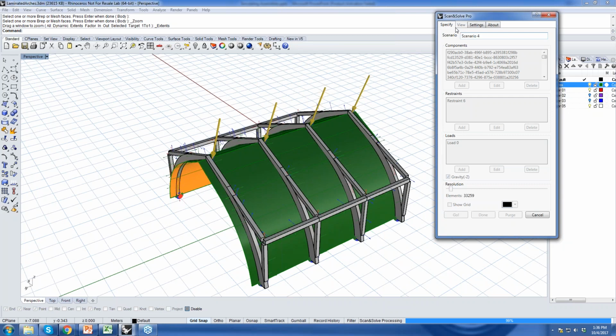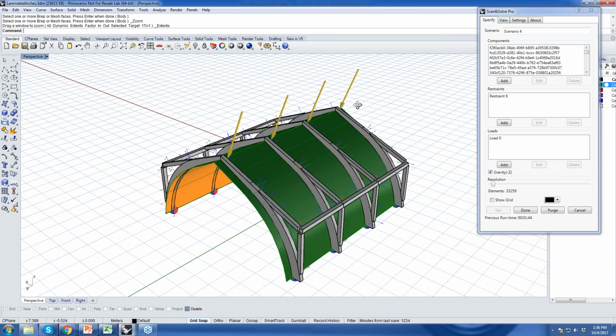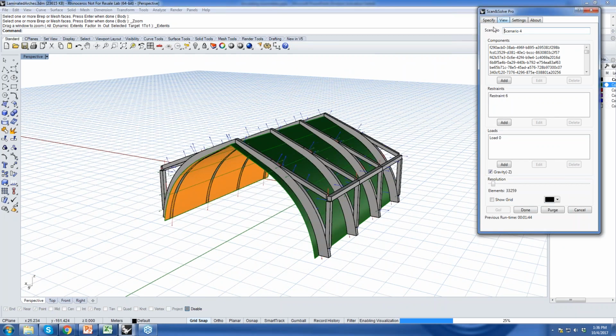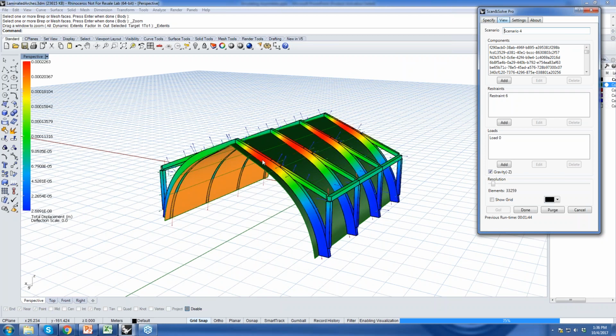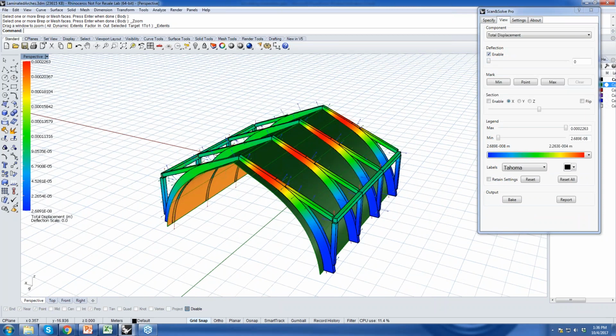It should be done here. There we go. This is a relatively large structure, about 5 meters by 8 meters, I think. Let's view the results. We can see what happens under a gravitational load combined with a snow load. The deflection is heavily concentrated along the location where our snow load was applied. We can animate that by applying the deflection slider.